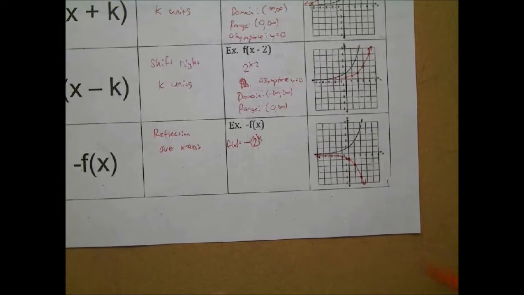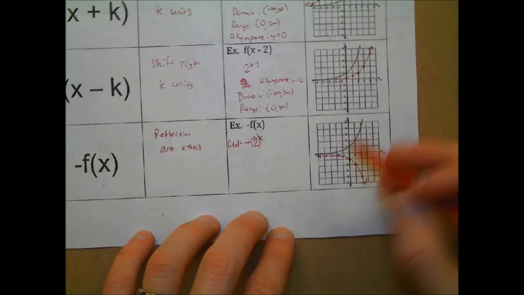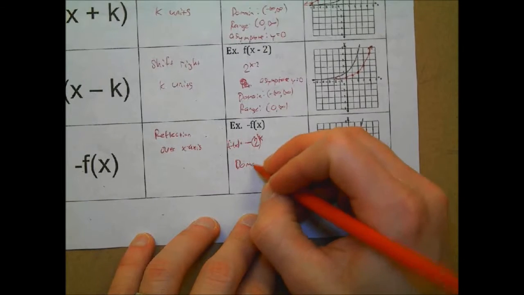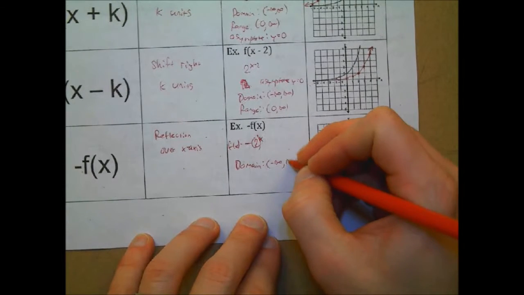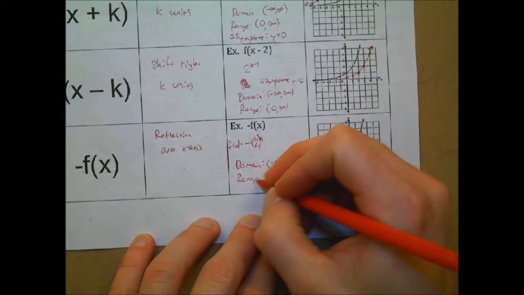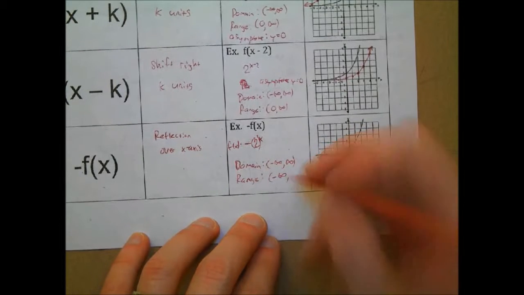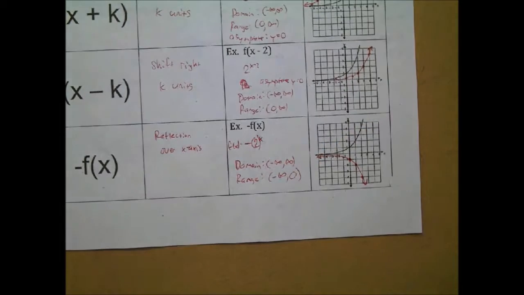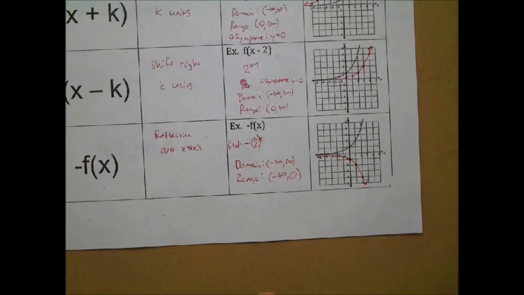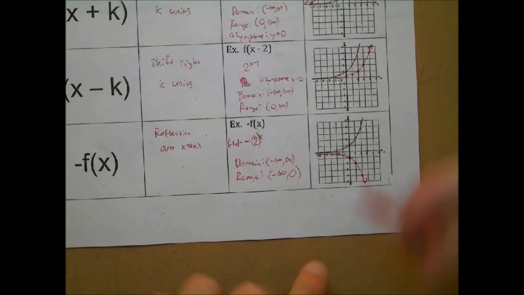What is the domain of this red curve here? What's the domain? Negative infinity to infinity still, that's right. Okay, what about the range? What's our lowest y value here? Negative infinity up to 0. So our range changes here, right? Have any of these transformations affected our domain? No. Some of them have affected our range, but some have not. This one affected our range for sure. Negative infinity to 0 is our new range there.